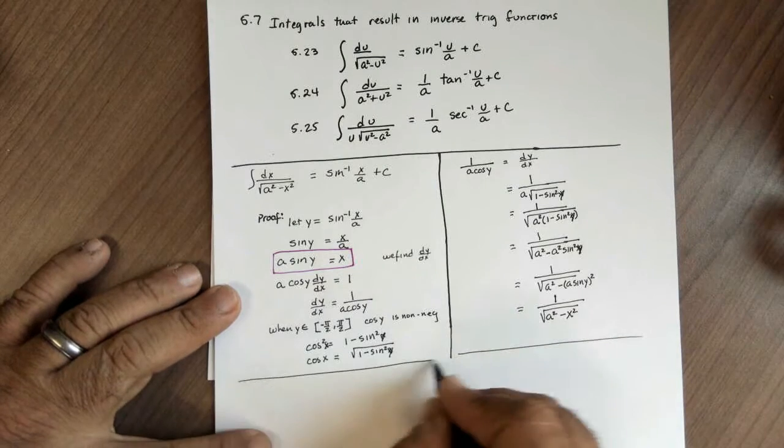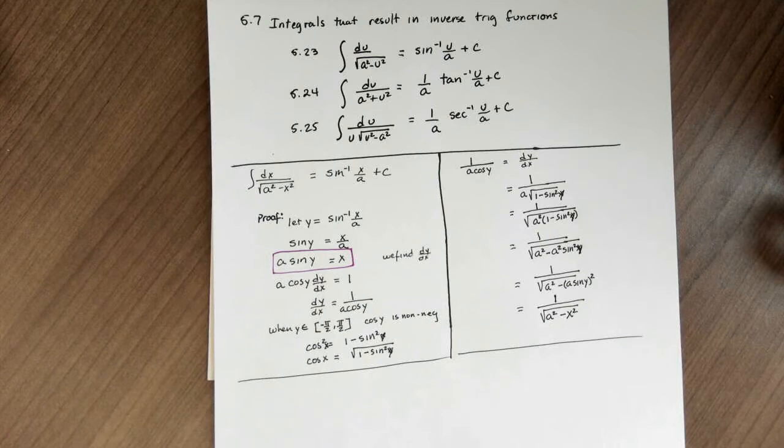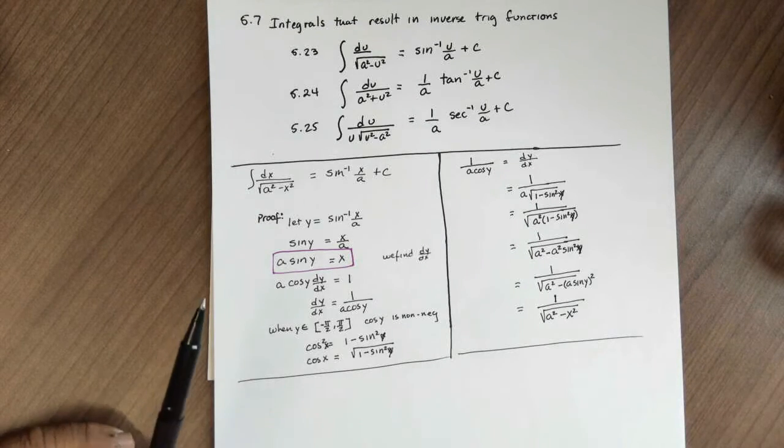minus x squared is going to be sine inverse of x over a plus the general constant c. Now that's the proof. We're going to use all three of these formulas. I apologize for replacing the y's with x's somewhere in between. That happens to me a lot. You guys know that, so you're probably used to it. Anyway, so that's it for now, and next we're going to do some examples. Okay.